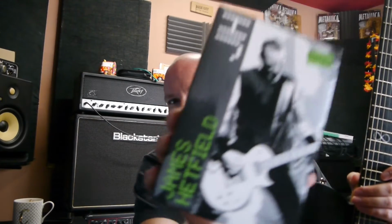So, we're going to change pickups again. Both of them, and all the electronics, except for the selector switch and the covers for the tone and volume pots. Because, thanks to eBay, what should have been £200, some guy bought a set of pickups and didn't even open them. Everything's still contained in the packets. And I got it for £130 off eBay. I can't believe it. Absolute bargain. Yes, EMG James Hetfields. What else was I going to buy, really?